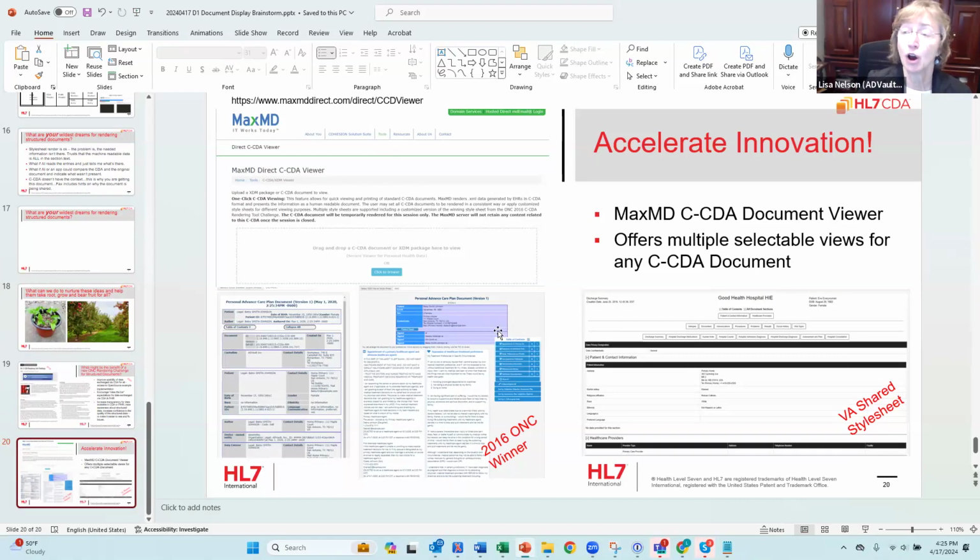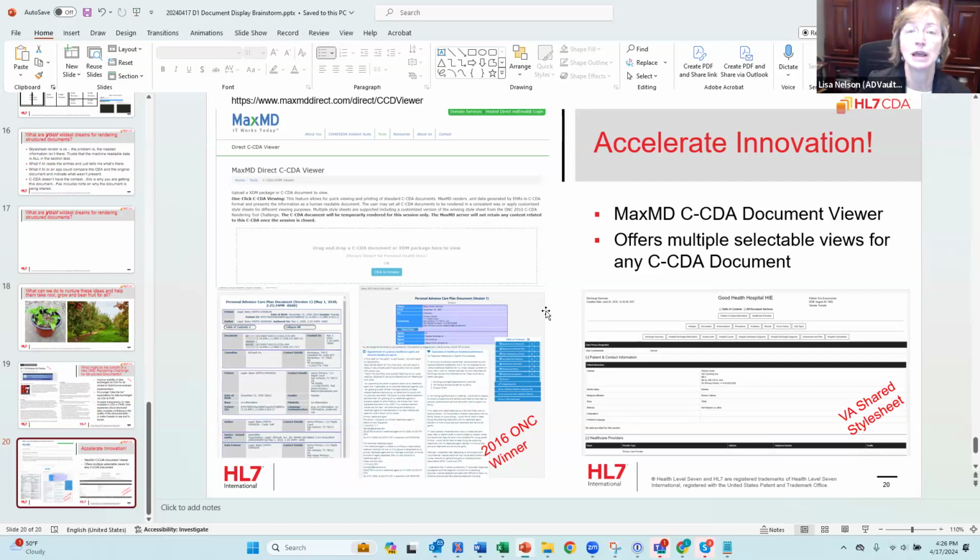They took the 2016 ONC winner application and built that in as an option. It has all these tool control panels. You can hide sections. You can change the order. You can move things around, save your preference so that the next time you open a document, it's persisted to open that certain way. They got a lot of mileage out of that reference implementation that was made available to the whole industry.